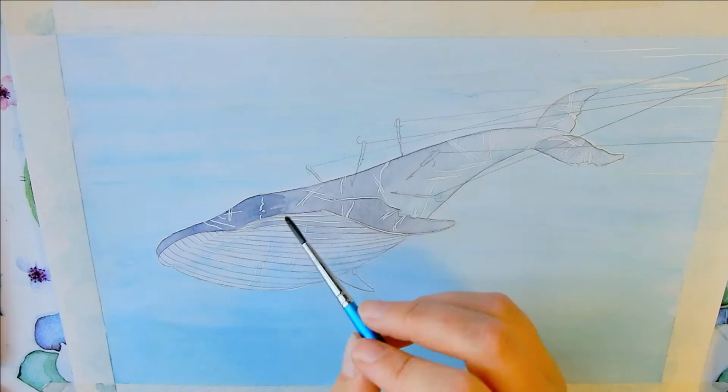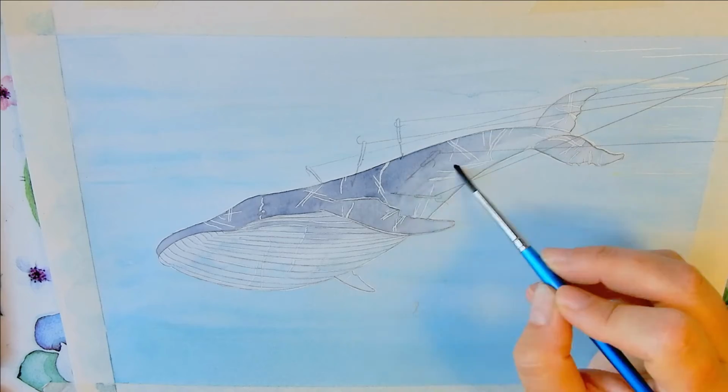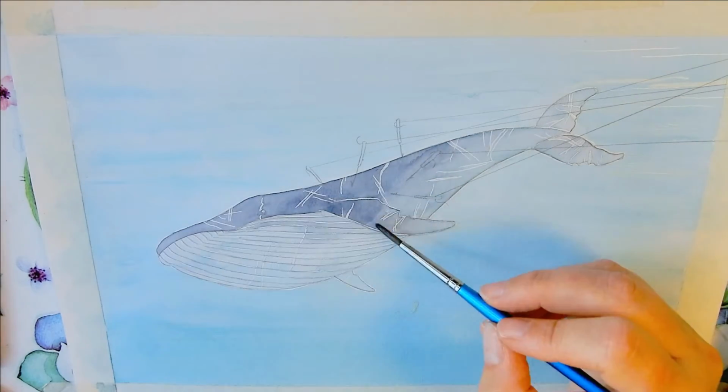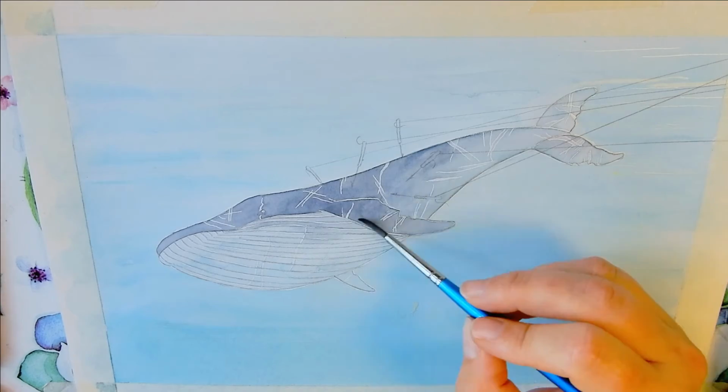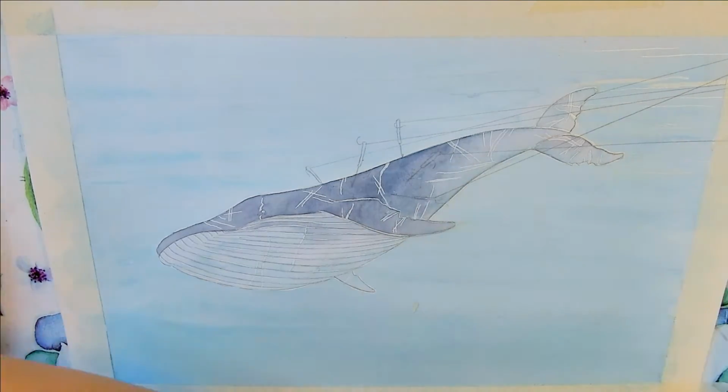Then it was just a matter of layering that Payne's Gray until I was happy with the tones of the whale's body. I worked wet on wet and used a more concentrated paint in some areas and diluted it a bit for others to get a sort of patchy, natural looking skin effect.